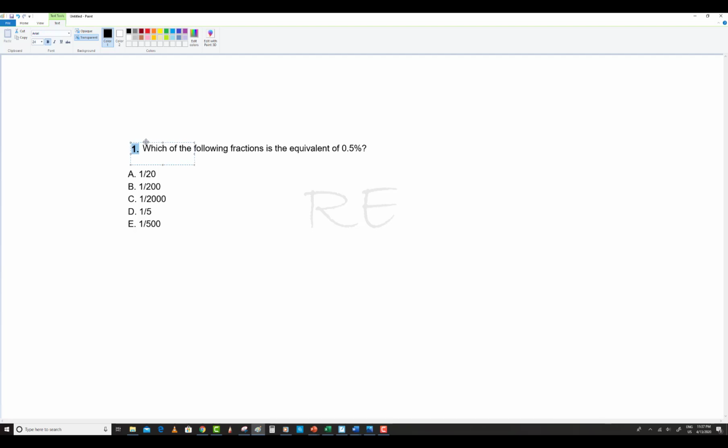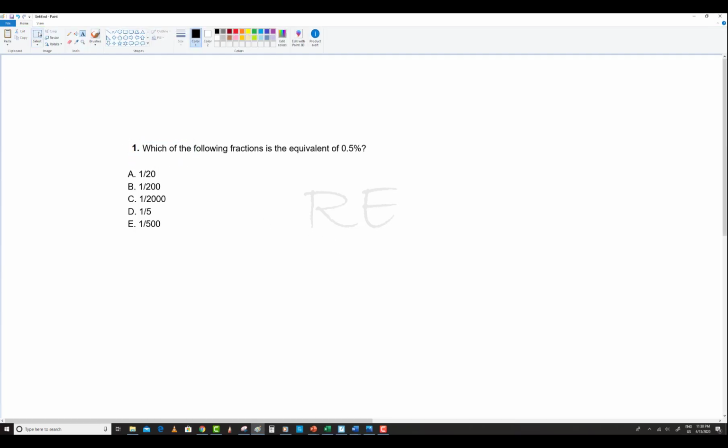The reason why I choose Paint is because Paint allows me to do some editing. I can change the presentation. Let's just move B around, move D around. Customize it the way you want it to be. And that's how I like to present my questions.